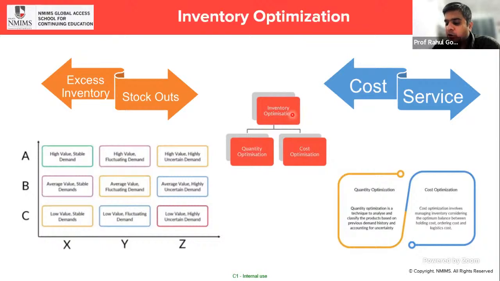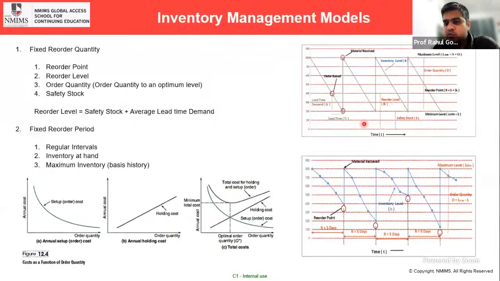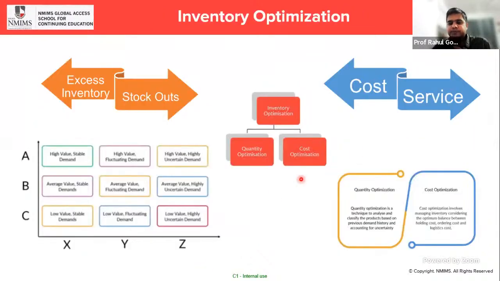There's a clear trade-off involved in these decisions in terms of cost and service. If you want to give more and more service levels, we saw that safety stock is directly proportional to the service factor. So if you want to give higher service levels, your safety stock requirement will be higher, and if your safety stock is higher, your cost will be higher. Why? Because more inventory means more holding cost. We have seen this here. So there's a trade-off involved between cost and service.